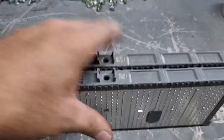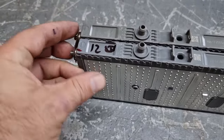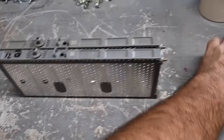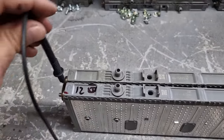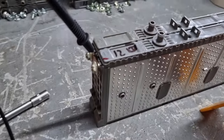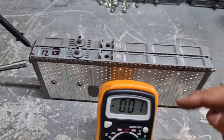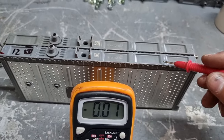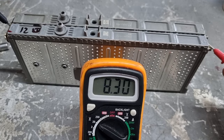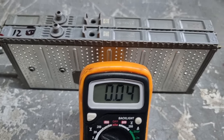So we have two modules here — positive, positive, negative — just for a quick example. I'm going to check the state of charge of the modules first. I'm going to connect a little bus bar and tie it up to the negative pole. I just want to measure the state of charge of each one. For example, this one — the lighter gray one — is 7.3 volts. And the other one is 6.76 volts. It is obvious that we have a potential difference here because the state of charge of the batteries is different.